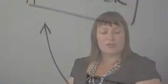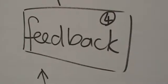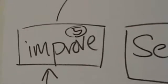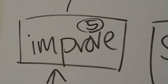Once you've satisfied yourself that you've exhausted every possibility and angle, and that you've exhausted your own ability to give input, you're ready for step 4, which is feedback. So you might ask for feedback from your customers, from other crafters, from experts in the field, really just from others whose opinion you value. And the feedback should lead to improvement, which is step 5.